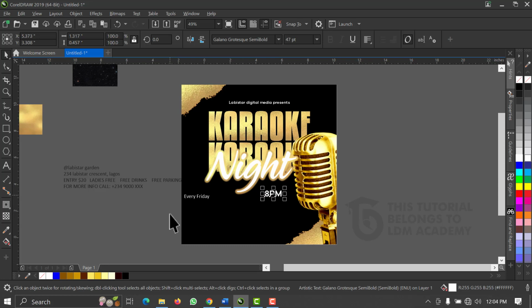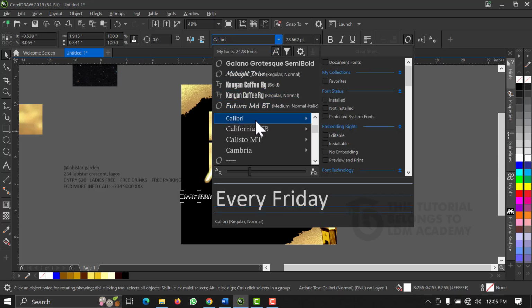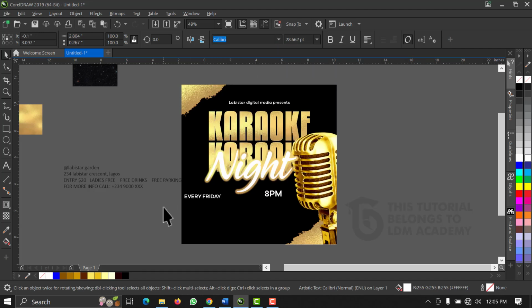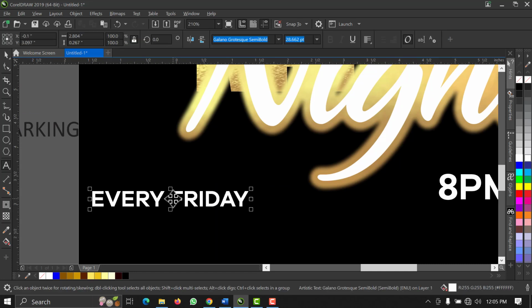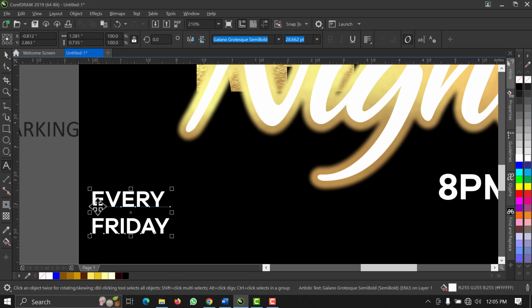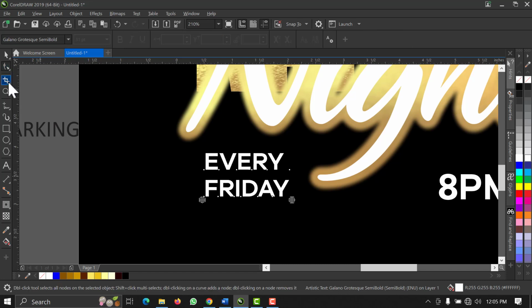Good. Then we'll do the same thing for this too. Change the text to uppercase. Okay, you change the font to Galano. Alright, then let's duplicate this to edit the text, and then you press enter to break the text. Then the next thing to do is to change the size to 31. Let's use 31 for this. Good. So we can use our shift tool to reduce the line spacing.